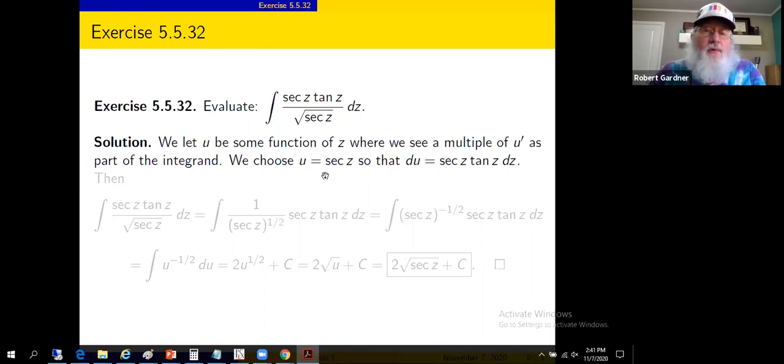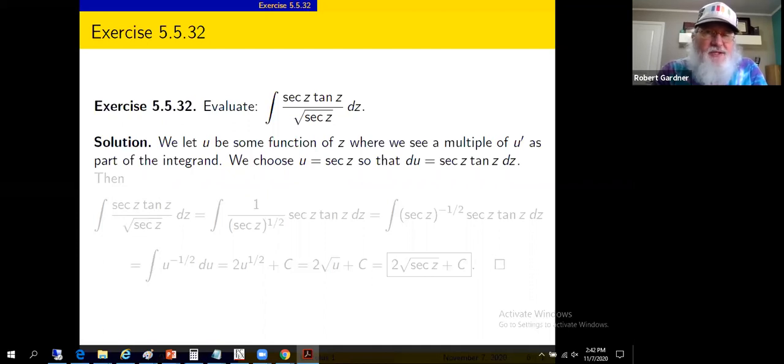Also, remember, we're dealing with a chain rule, which means we're dealing with compositions of functions here. I'm not making any promises on this part, but I suspect what you're going to let u equal will be something that's inside another function. In the previous example, u was inside a square root function. In this case, u is both inside a square root function and a reciprocal function, right? It's in the denominator. So remember, it's based on the chain rule. So I expect compositions, and I expect u to be inside another function.